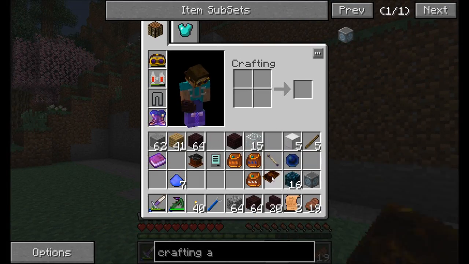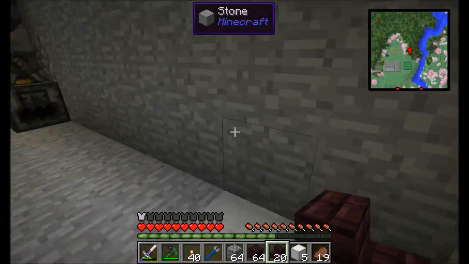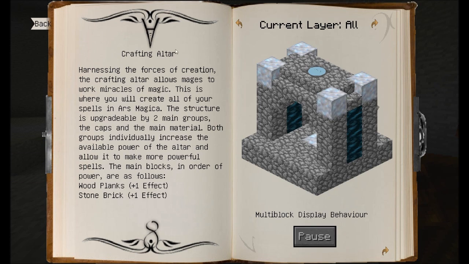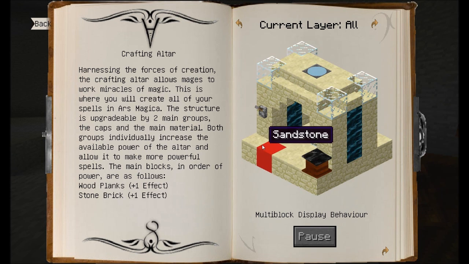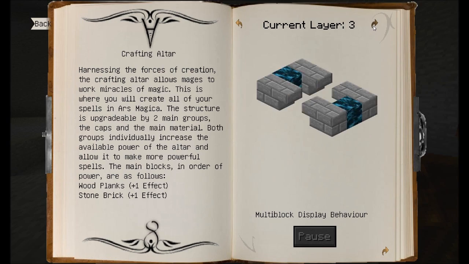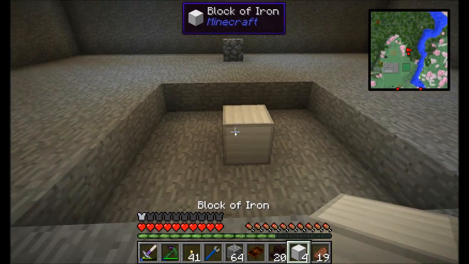We're going to need some nether brick, some nether brick stairs, some blocks of iron, and some other stuff that we'll get situated and ready. So we can look at the structure here as built within the Arcane Compendium. What we've got here is we have to place one of those caps right in the center of a 5x5 structure. You can also see it layer by layer if you want to do that. But I've mostly built enough of these by now to know what I'm doing. So like I said, in the very center goes one of those caps.